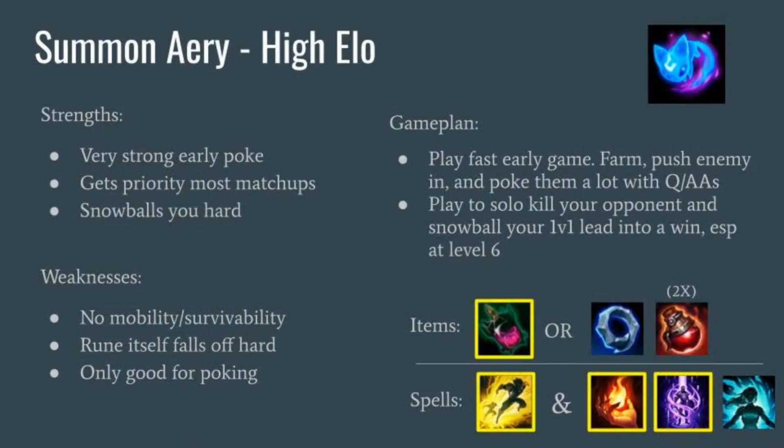As far as Summon Aery goes, it is amazing at letting you poke the enemy out of lane. You can get priority into essentially every single lane early. You outpoke and outtrade most champions the first few levels, and you can even solo kill the enemy before level 6 if you play it right. You generally use this poke to get a CS and experience lead, then you can force the enemy to take bad resets, and then you get favorable roams and skirmishes off, and potentially even solo kill the enemy.